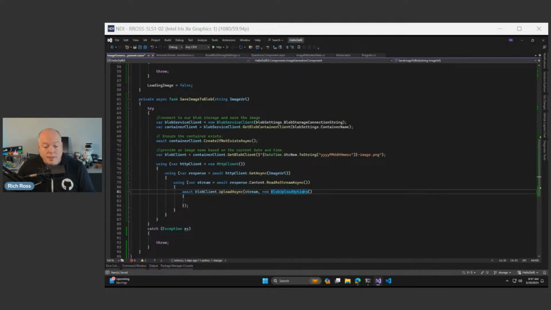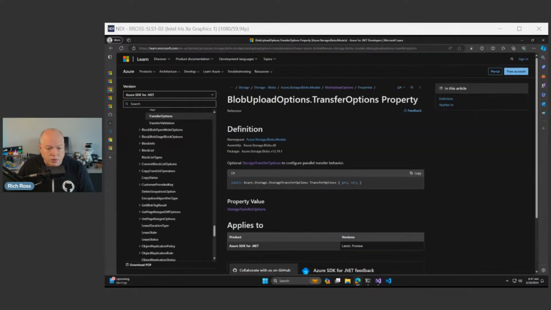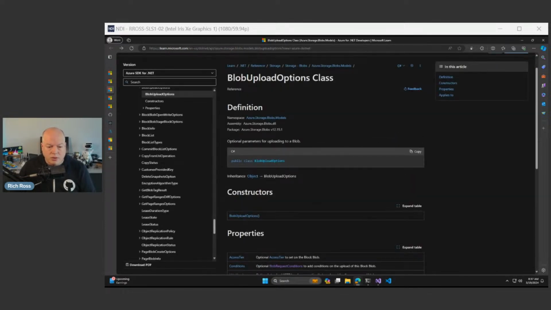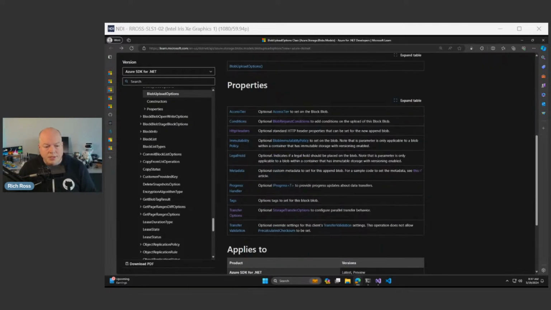So what does that mean? So what we're saying is we're not just going to upload the blob. We actually want to refine some of the options that are available to us when we do the uploading. And this is where the documentation is really helpful, because not only does it tell us about our upload options for uploading a blob, but we can see the underlying properties that are in there. So something like if we wanted to set, for whatever reason, the HTTP headers, or in this case, we want to actually add optional custom metadata for when this blob gets sent up there.